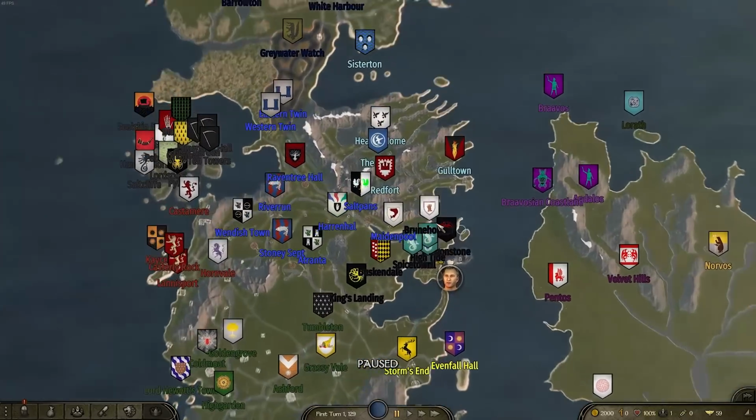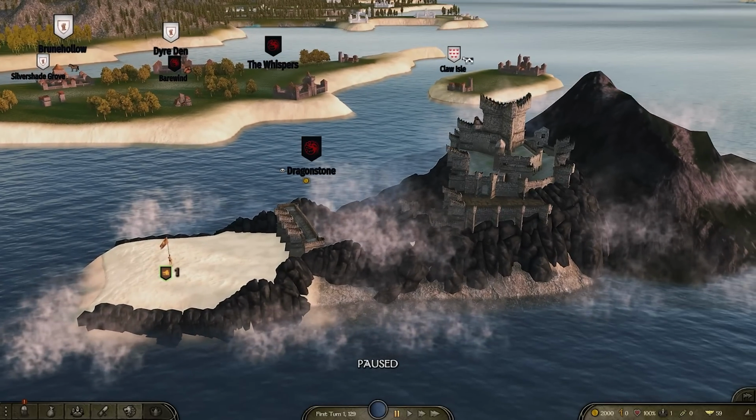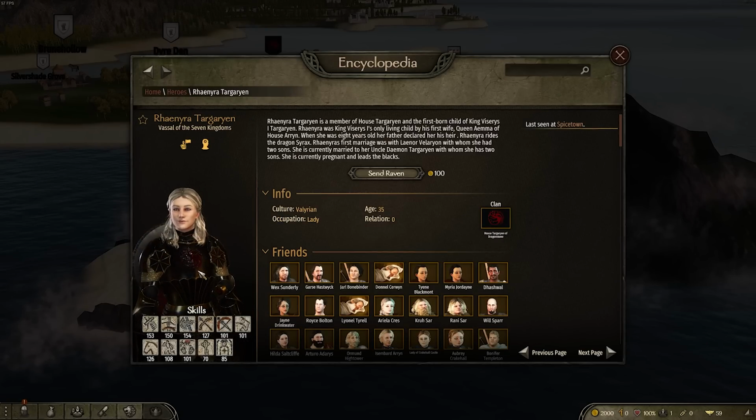So it is a really, really big map indeed. But of course, a big focus will be around here, and we do have many cool custom models right here. So this is of course Dragonstone right now, and you can see the queen herself is leading there in some beautiful armor. There's some really nice assets in this model. We'll be able to see that in some pretty big detail.